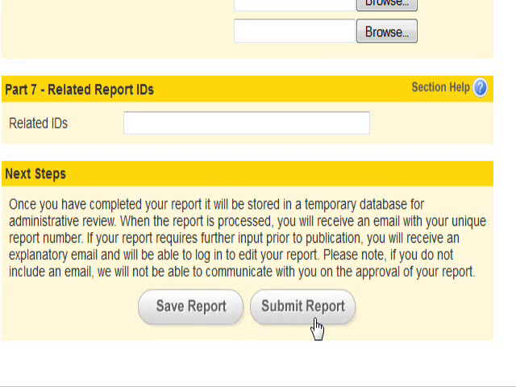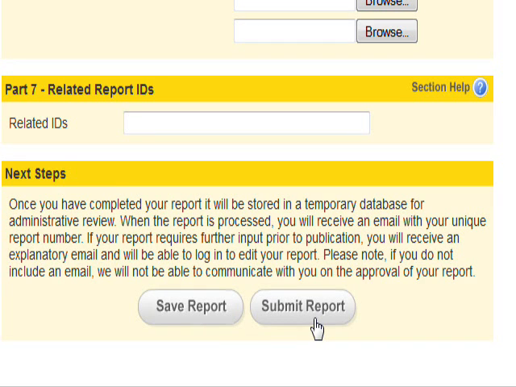Now, when you submit your report, it is added to a queue of reports to be reviewed by your federation. If you have provided an email address in the report in Part 2, you will then receive notifications about the status of your report.